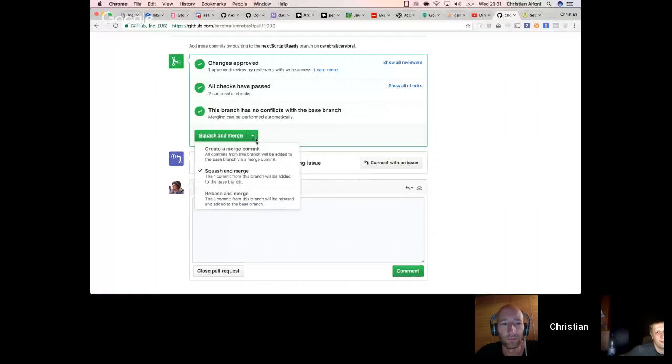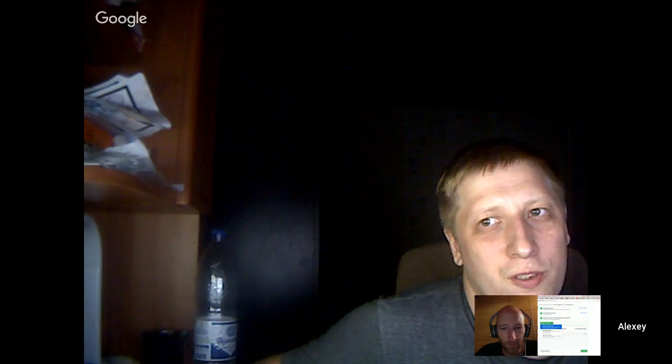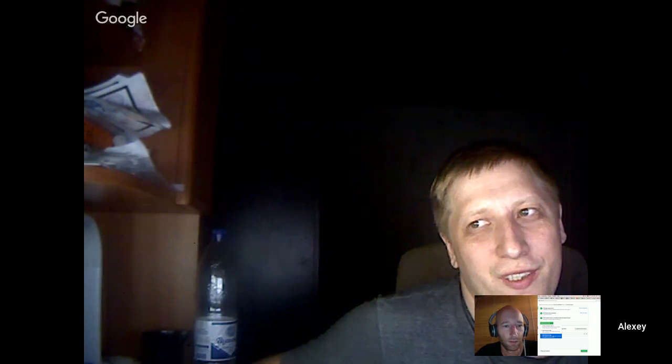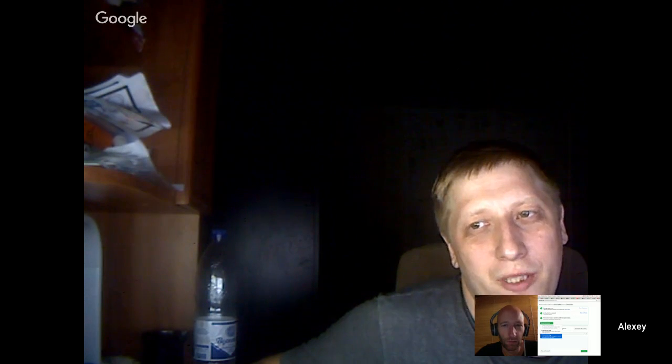So, though it should not be squash and merge. It should be. It could be both squash or rebase. There's nothing to squash. It's one commit. With squash, we will automatically get the issue number added, and we can edit the commit message right here. With rebase, we're just rebasing.